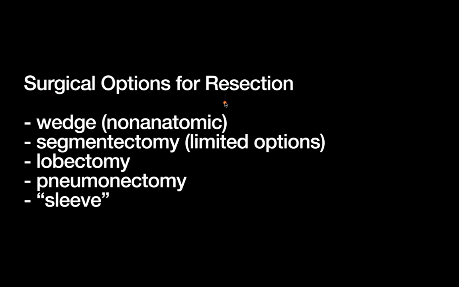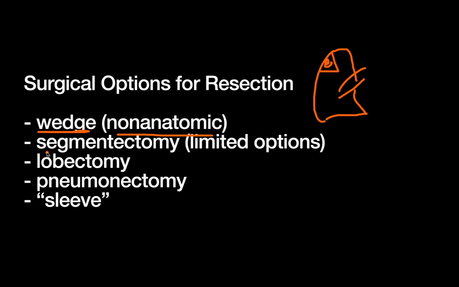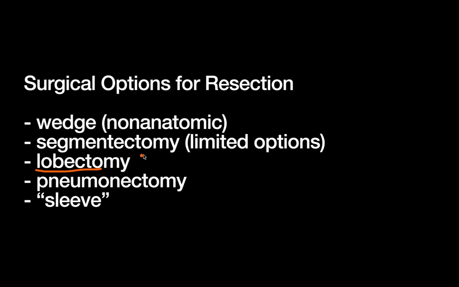Briefly reviewing surgical options for lung resections — similar to liver resections. You can do a wedge resection, a non-anatomic resection where you staple around a lesion and take out just that wedge of lung. Then there are anatomic resections: certain segments in accessible locations — like the apical segment of the upper lobes or the superior segment of the lower lobes — can be resected in isolation. Most commonly, a lobectomy removes an entire lobe. A pneumonectomy removes an entire lung and is rarely done nowadays as it's often not well tolerated. A sleeve resection is used when cancer invades a proximal airway — you remove that airway segment and re-anastomose the distal lung back to the main bronchial tree, sparing a lot of lung tissue.